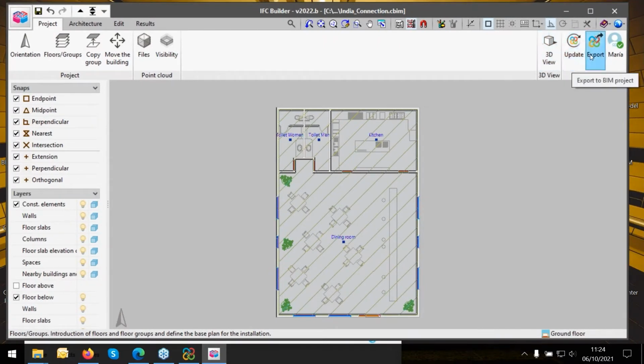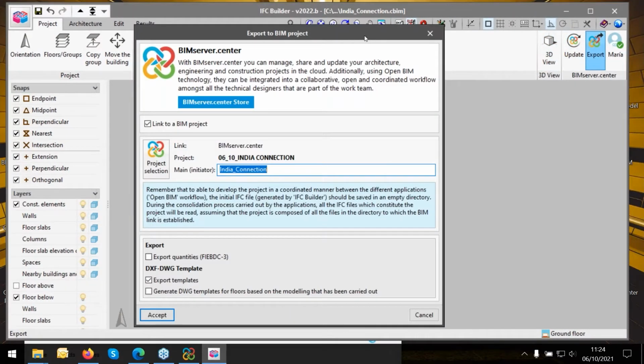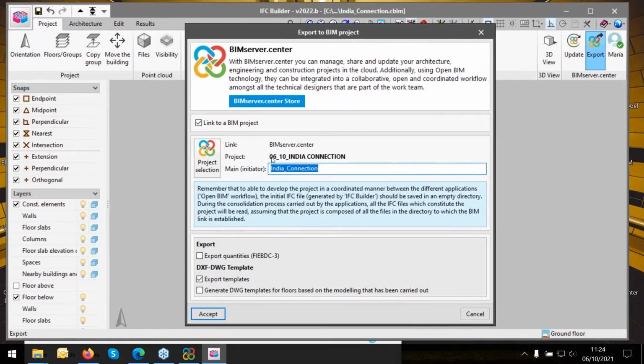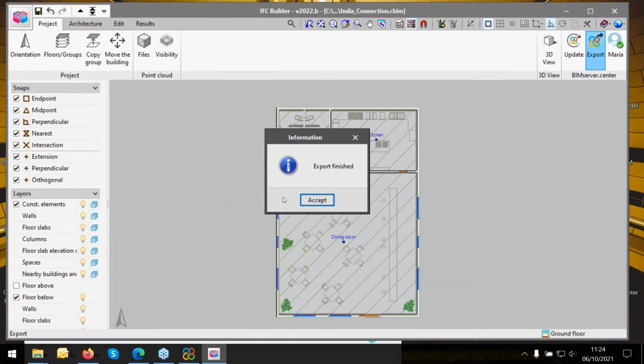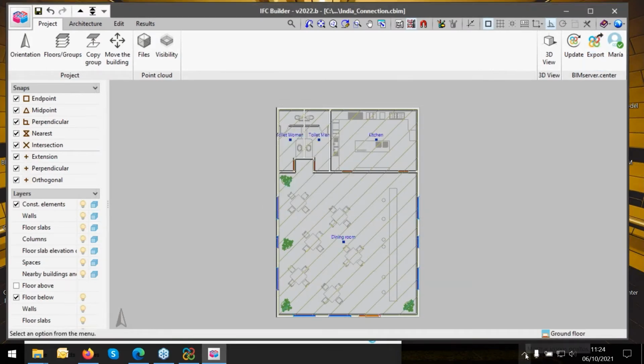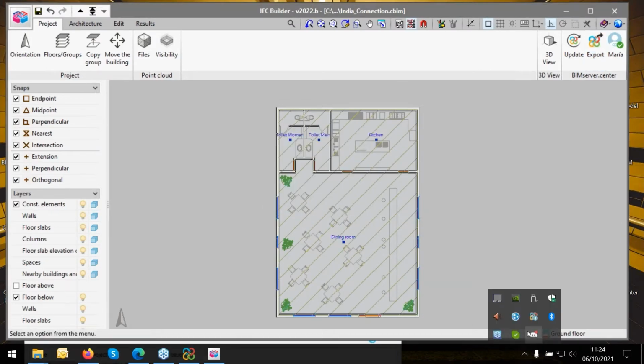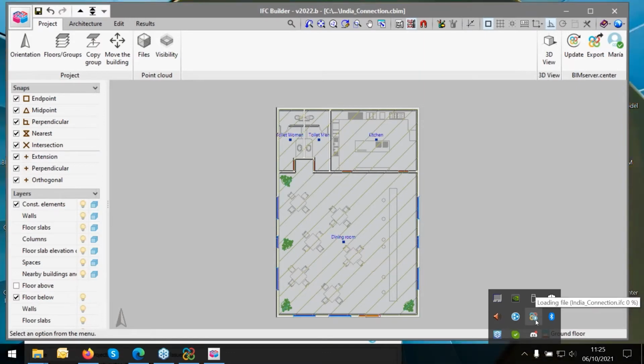what we do is export the geometry to the project. In this case, to this project. We accept, and the program will upload the file. You see this little blue arrow means that the file is loading.